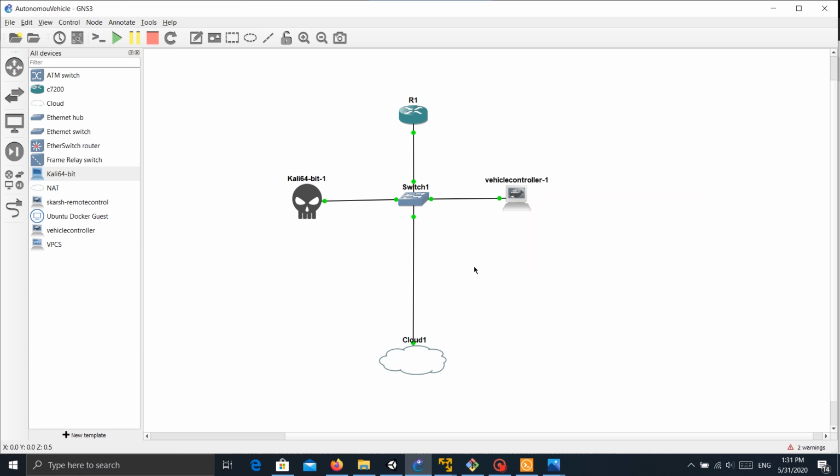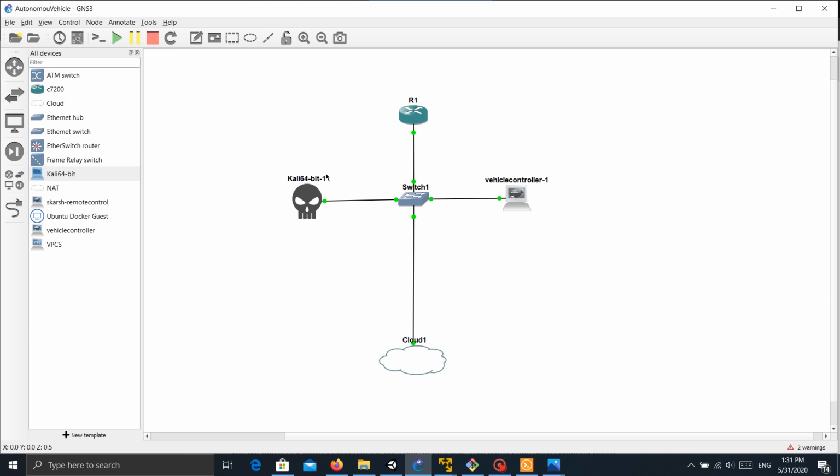But since the MAC address for the host machine has been swapped out with the Kali host, it will actually send through the switch to the Kali machine.